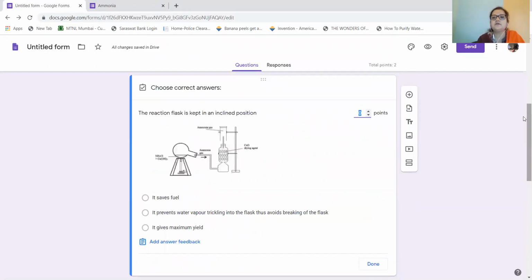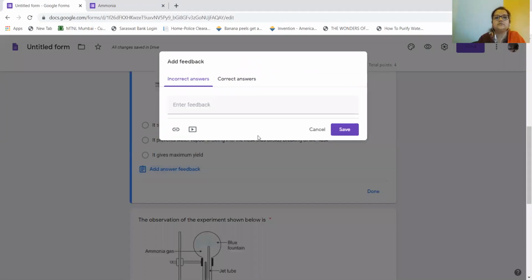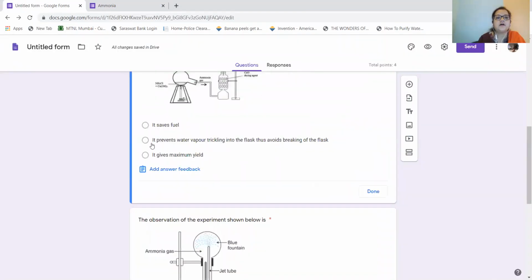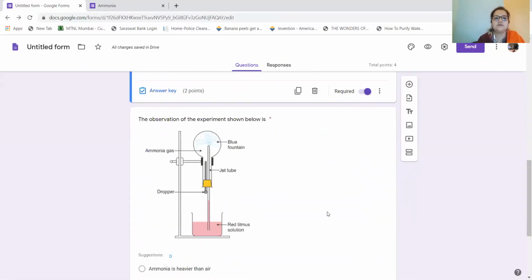That is 2 marks, and then the answer. It prevents the water vapor. Suppose you want to edit over here, so you can even edit over here also. Okay. So this is done. Or you can even edit later also. Doesn't matter.